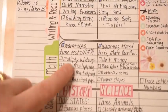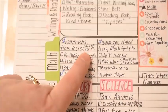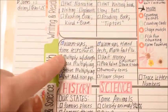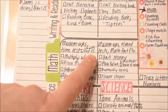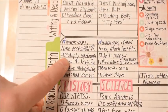And then for math, again, I didn't want to forget our warm-ups and our Math Facts Fluency sheets. You can get those from my website. And then, well, these are actually not sheets. Well, they are sheets, but I laminate them and I put them on rings, and then they do them really quick.